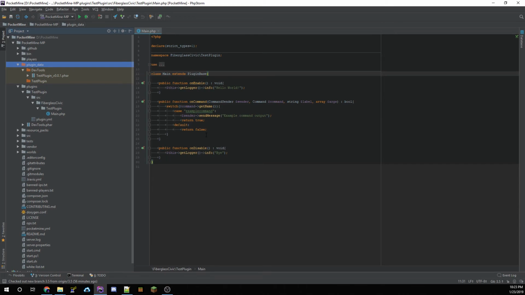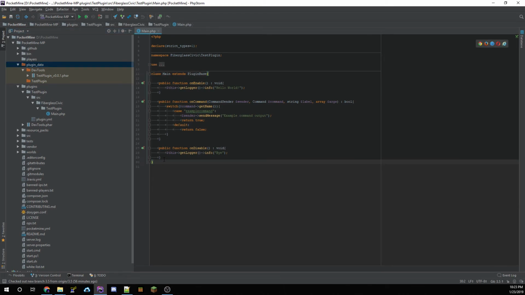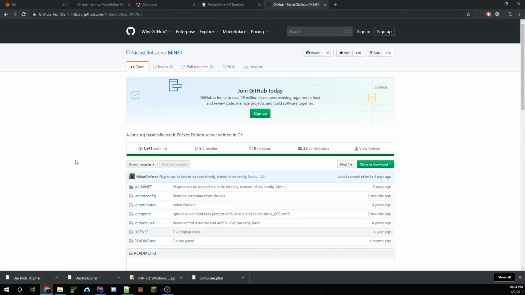If you're doing this from Windows 10, then you're going to run into a very specific issue. Windows has built-in protection against trying to loop back on top of itself. So we need to create an exemption for Minecraft and Minecraft servers. To do this, we're going to use a command that was provided by Nicholas Olofsson in Minet.